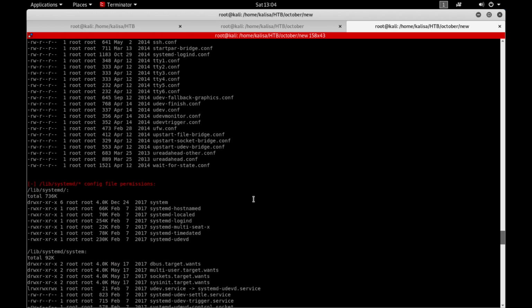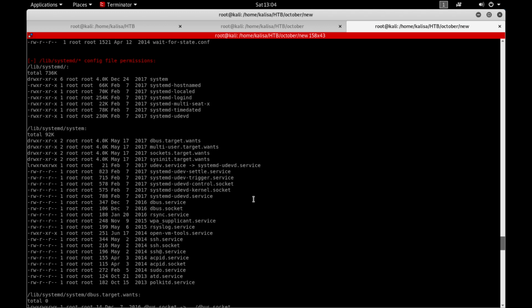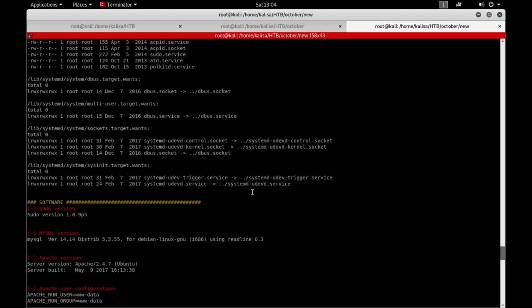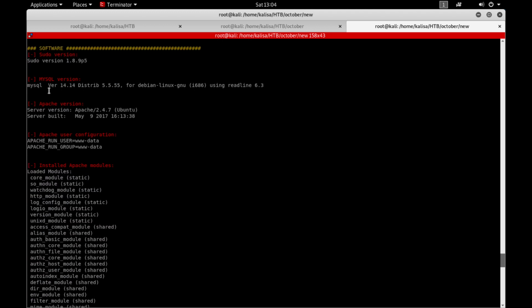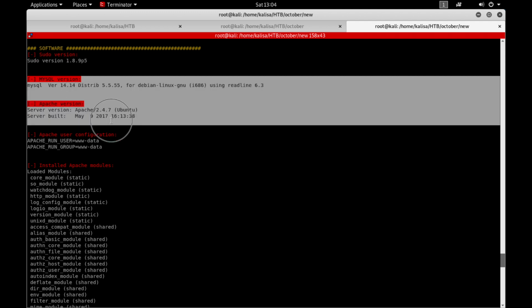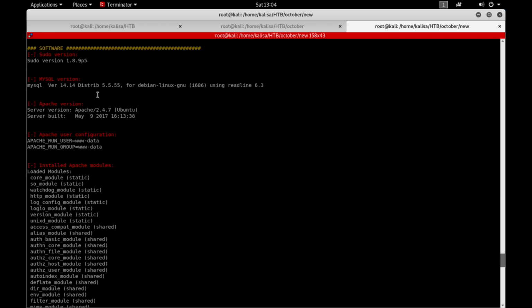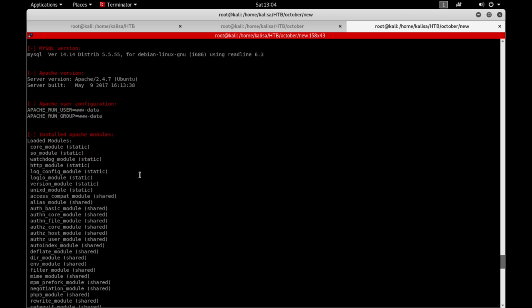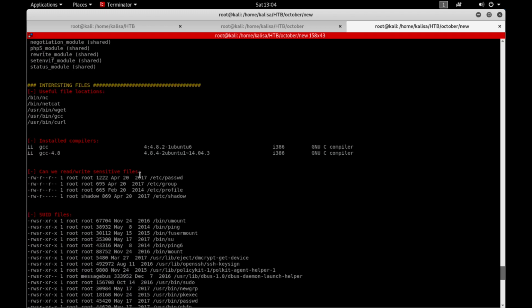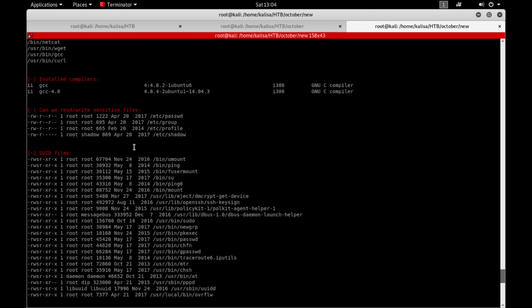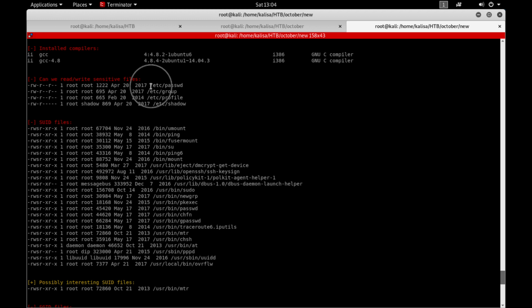Config files, then important versions, maybe useful for some exploits or something. GCC installed on the box, perfect, lucky me. If we can write on these important files.